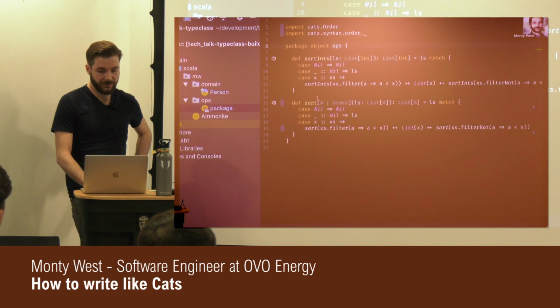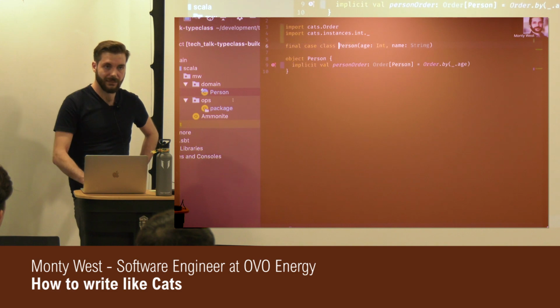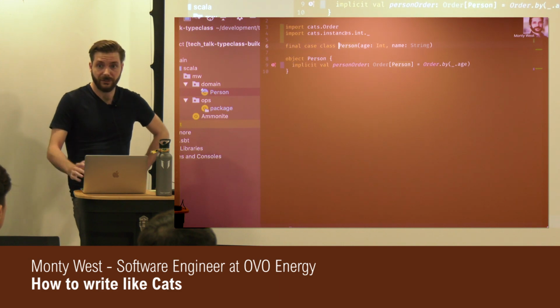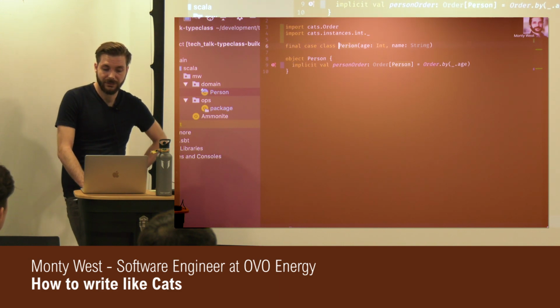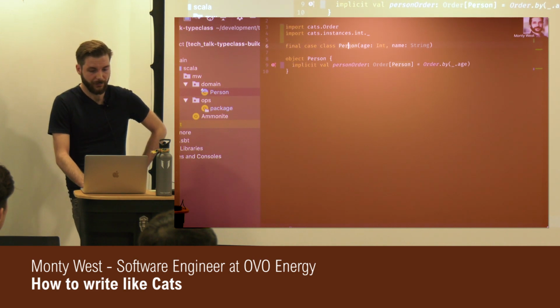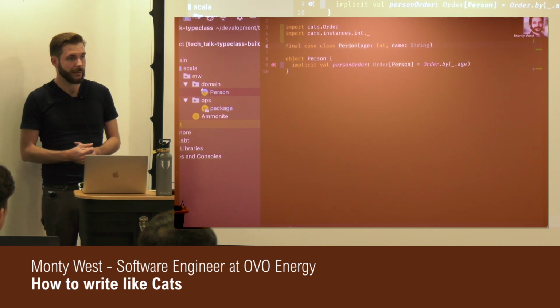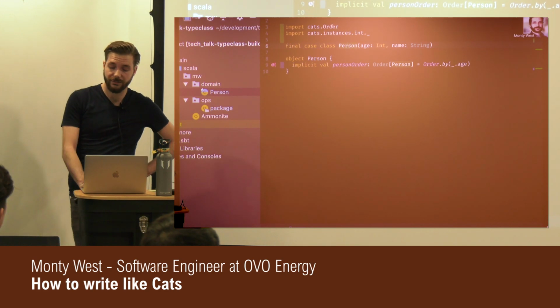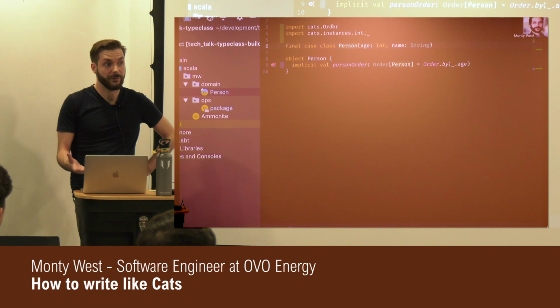We've added a couple of imports, a context bound, put the Person instance into implicit scope, and we've done a generic sort. And we've done it all without having to change our Person class. So our Person class can be somewhere complete, and we don't have to change that. We can do this for types we don't own. Obviously we don't own the Order type class itself. Cats owns that. So we can add this functionality anywhere.